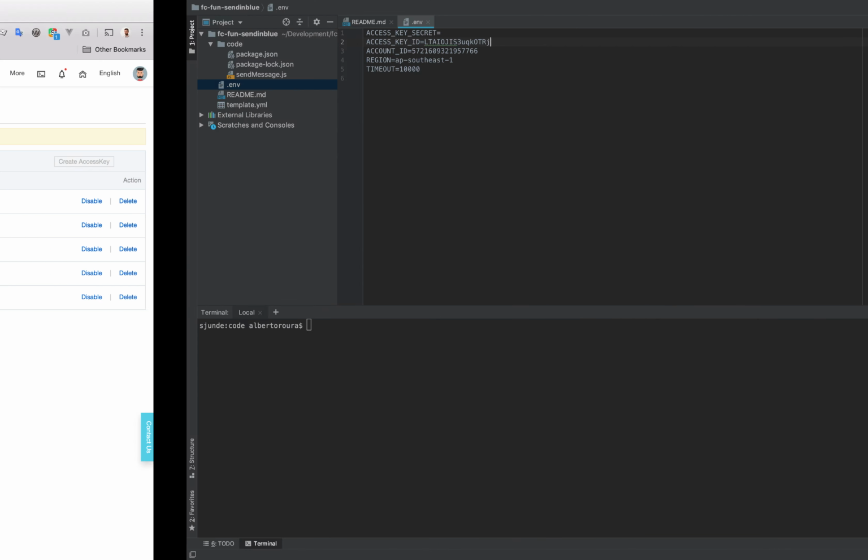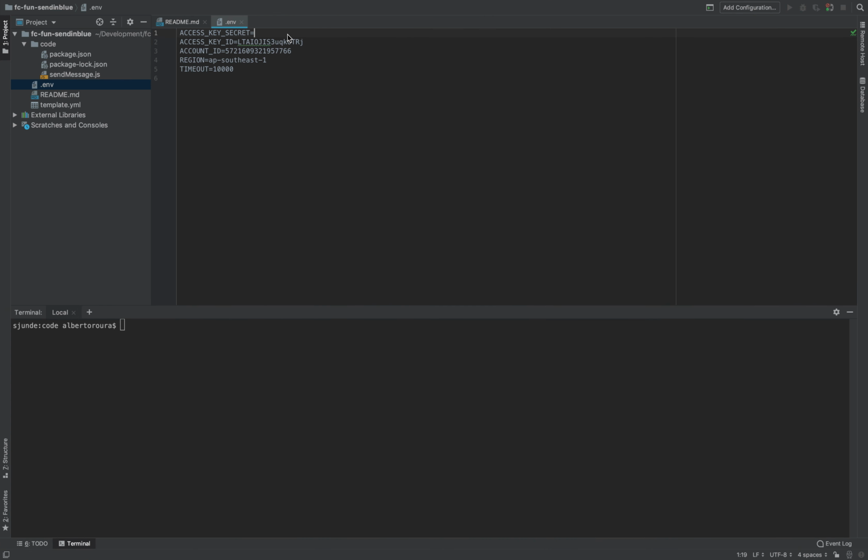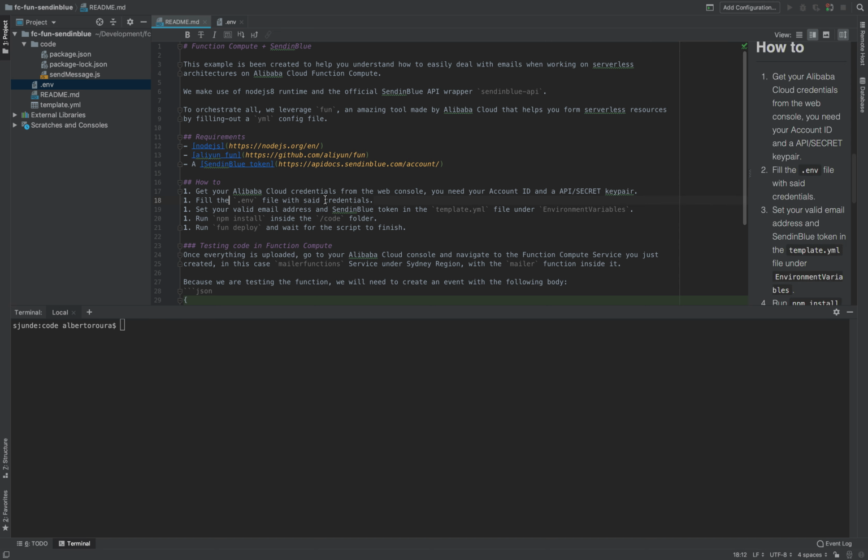Here we paste it, we go back, we copy the secret, and we put it there. In this case, we are using AP Southeast 1, which is Singapore, and a timeout of 10,000 milliseconds, which is 10 seconds. Fill the env file with the credentials.